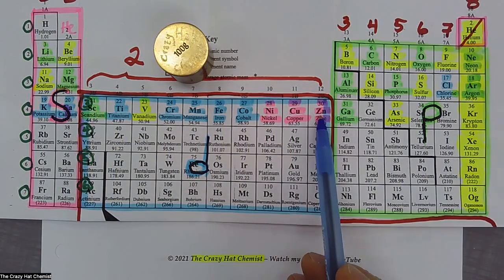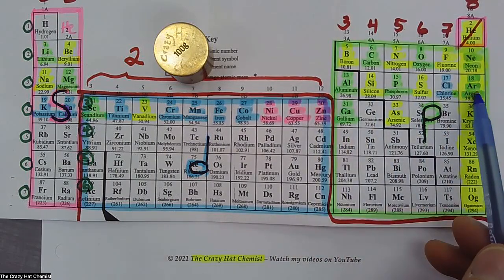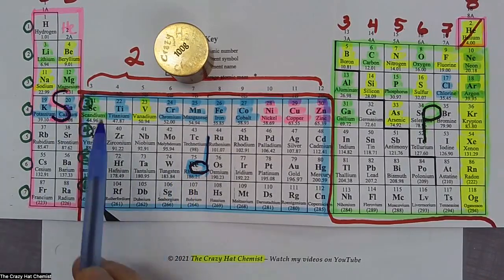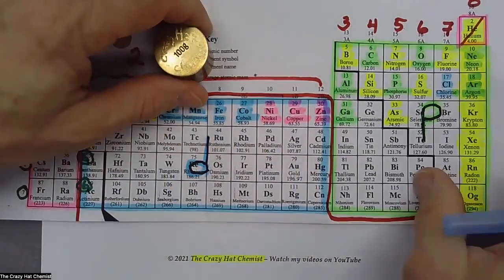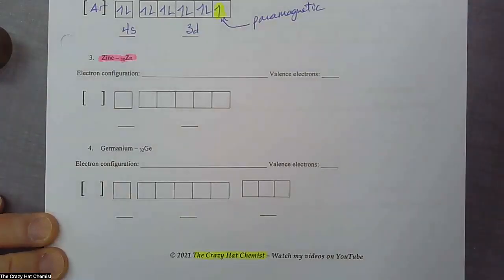So again, that's up one period, find your zinc. Up one period, slam it to the far right. That's argon, element 18. Then it's 4s, 1, 2, 3d, 1, 2, 3, 4, 5, 6, 7, 8, 9, and finally 10. Let's write that down and do our orbital box diagram as well.